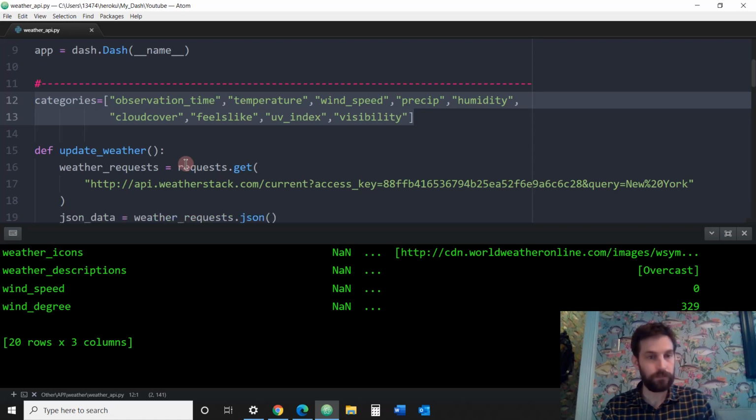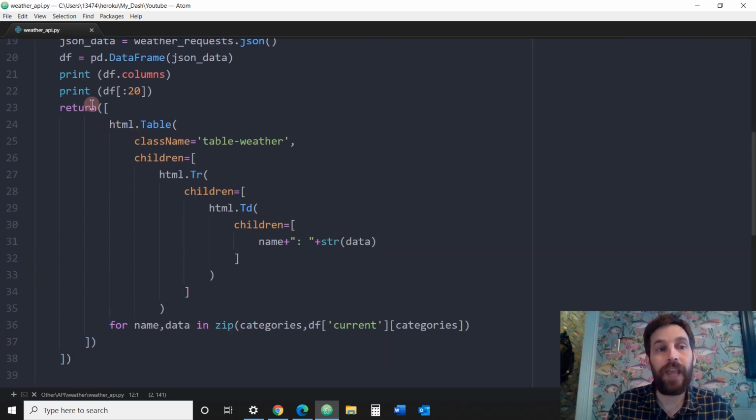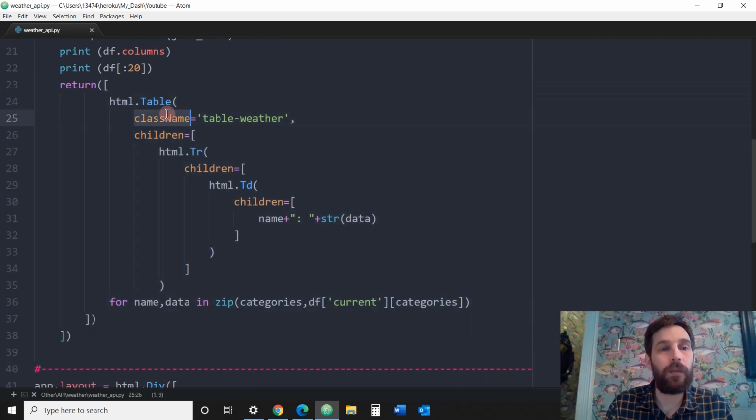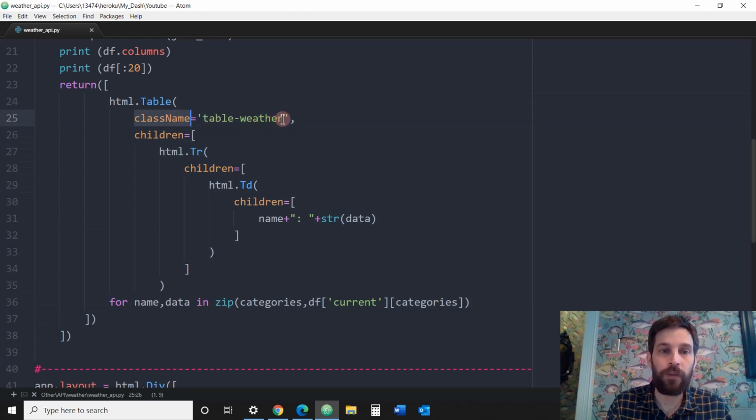All right. So now the only thing we need to do is actually return the table with the filtered data information inside the table. This is a table, and here I'm going to put the class name table weather, because I want the table to have the black borders around it, right here.